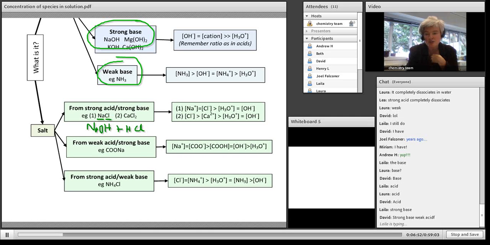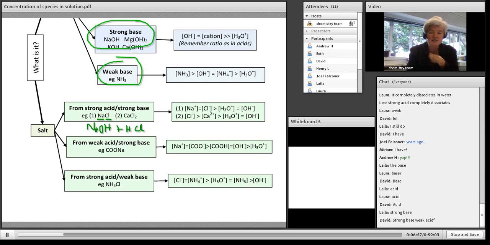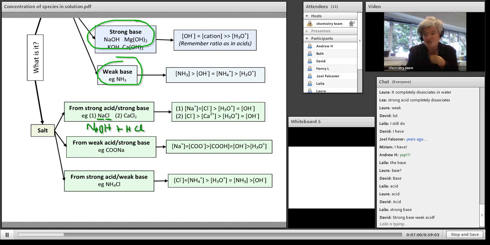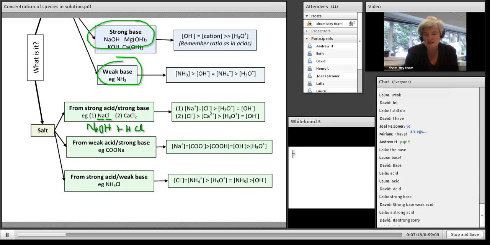Okay, David, you've got there a weak acid. So just think of a sulfate. If you added H's to the sulfate, you'd have either HSO4 minus or H2SO4. Now, H2SO4 is, sorry, I could write it down here. Remember what our strong acids were? They were HCl, HBr, HNO3, and H2SO4.